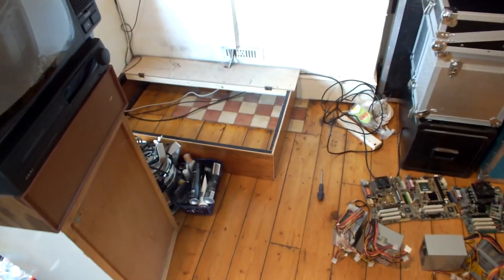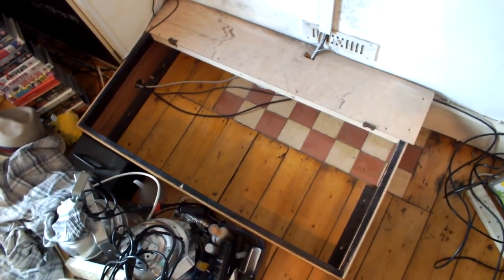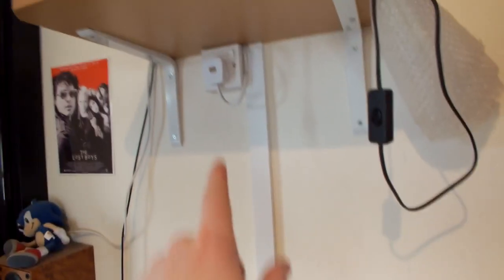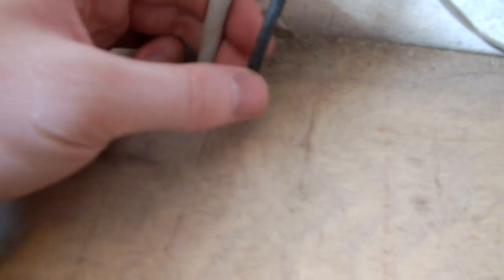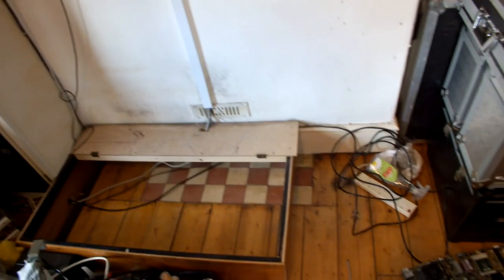I'm going to do a little bit more and then probably have a lunch break. 16 minutes past two and I've made a start taking the top of the box off, but I'm going to leave it at that for now and have some lunch, because I definitely need a drill to finish. I did the whole bed with just a hand screwdriver and it's starting to take its toll on my hands now. The really cool thing is the only two cables going through this box are the only two cables I don't want — VGA and S-Video. The power along with the two rear speaker cables are coming out from behind this bit of wood, which is really good news. Once I get all that sorted I can put the HDMI and stuff through the conduit.